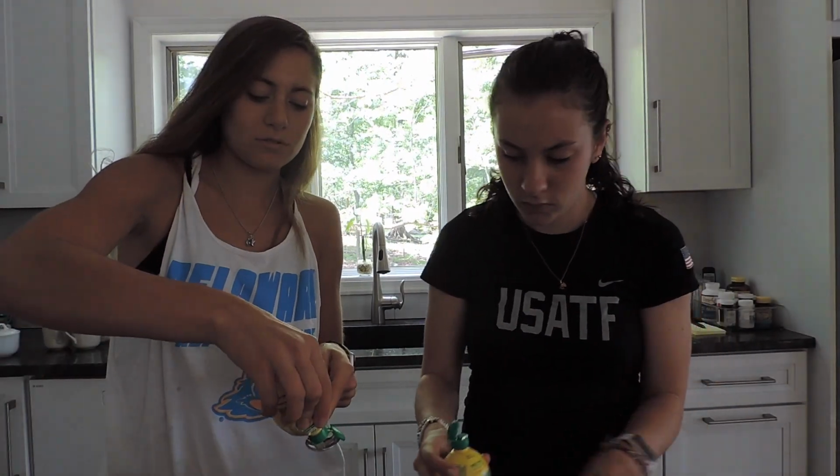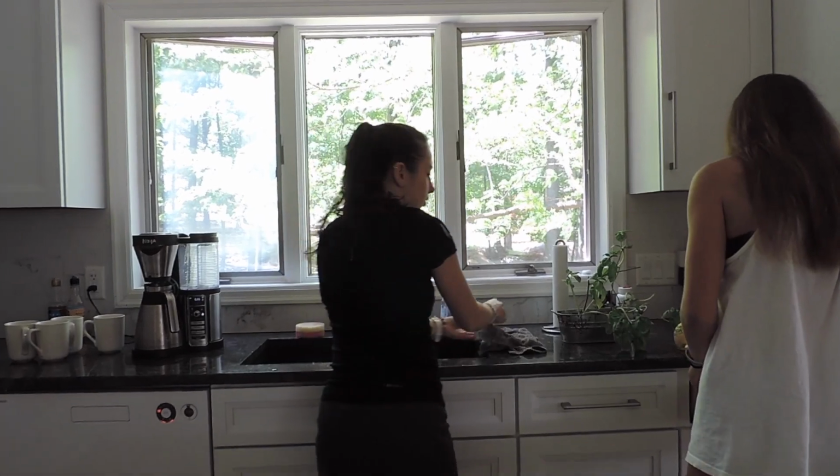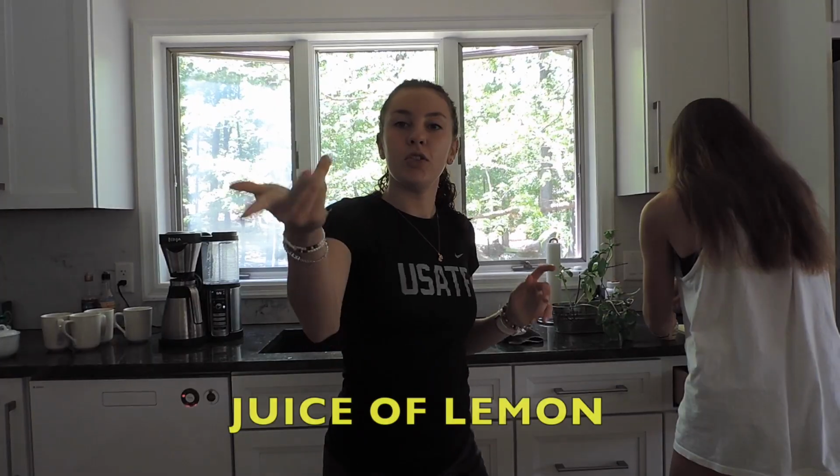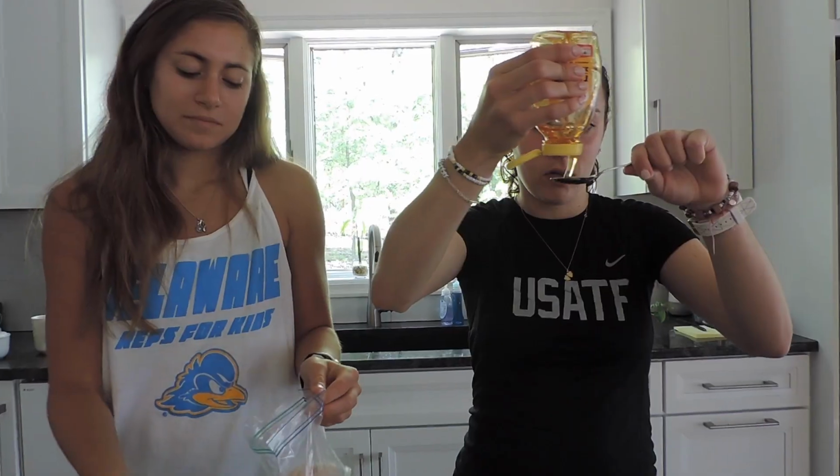Two tablespoons of lemon juice. How do you open that? One tablespoon juice of lemon. All the juices. One teaspoon. Two tablespoons. Two teaspoons of honey. Drizzling it on the chicken.